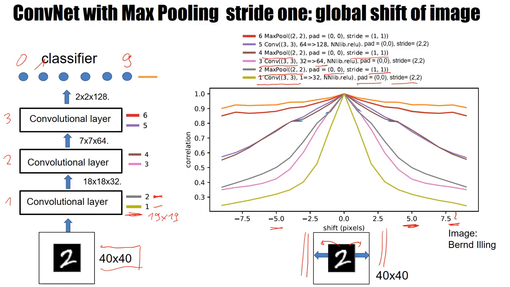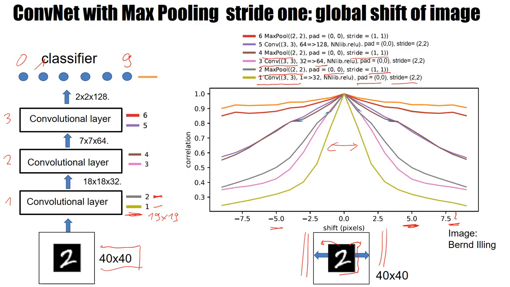So this convolutional stage of the first convolutional layer is this greenish line, and you see that the sensitivity to shifting is still very high. So what's plotted here is how much the activation of this layer, in that case layer 1 convolutional stage, changes if we shift the image, the 2 here, the pixel image, by a couple of pixels. And you see just a shift of 5 pixels changes the output completely.